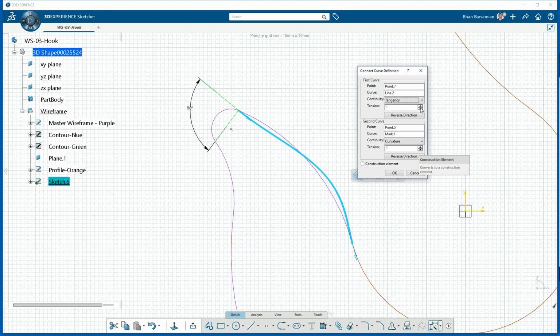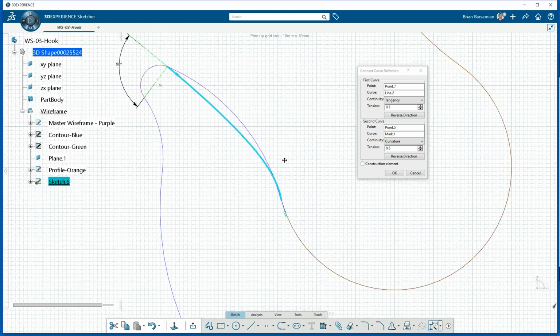So I'm going to lower this one to maybe 0.2, and I'm going to decrease this one here. See now how my curve is kind of following the inside here. Okay, and we'll say OK.